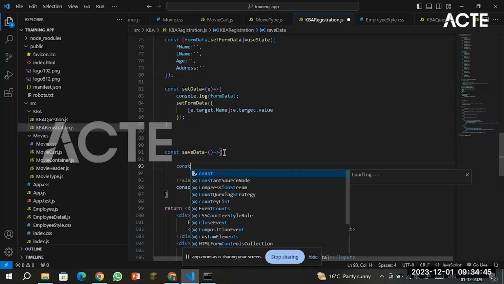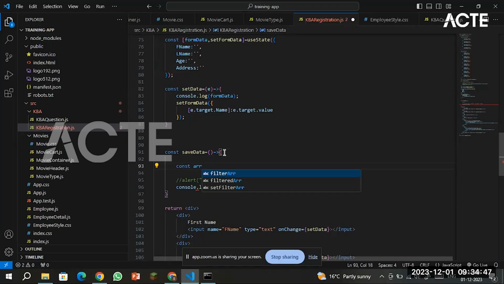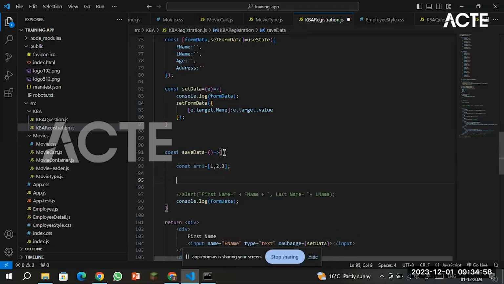Suppose I have an array, and now I'm going to create another array.